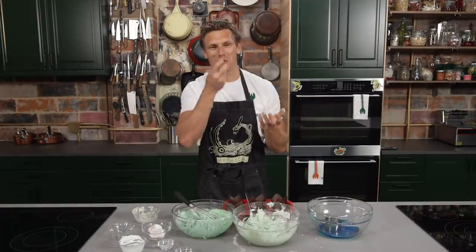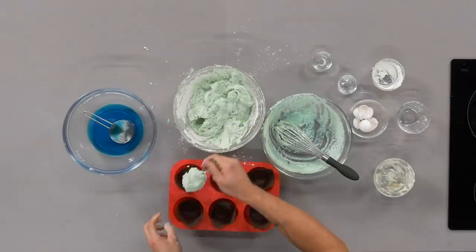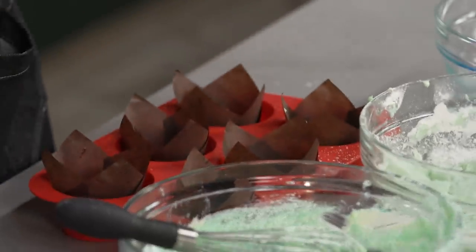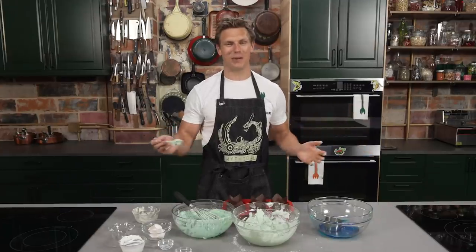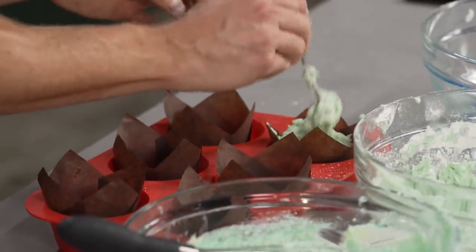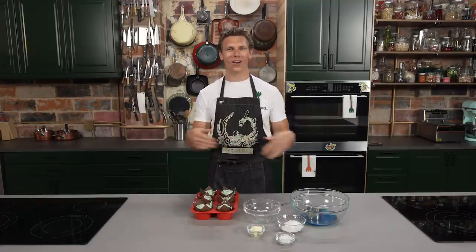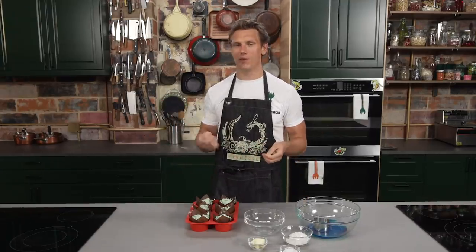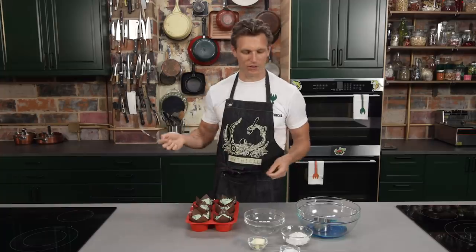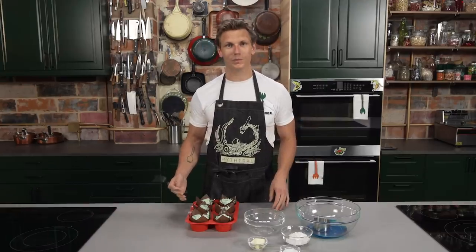I was about to say a word and then drool started coming out because the acidity and saltiness of the Gatorade just made my salivary glands work on overdrive. Take some of that batter and drop it in — you want to go about three quarters of the way up your muffin paper. We're using fancy coffee-shop-style muffin papers. Once I was out on a raft — well, it was actually a kiddie pool from Kmart that we blew up with friends, deep in the ocean, drinking some claws with only one oar. A seal came up on us, bit the oar out of our hands, and then our boat deflated because again, it was a kiddie pool. What are we doing? Gatorade muffins.